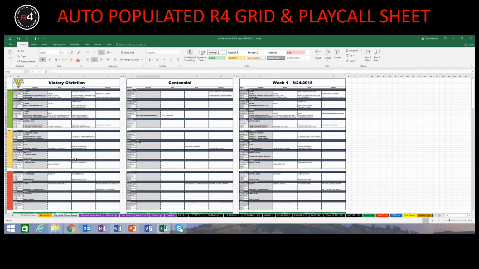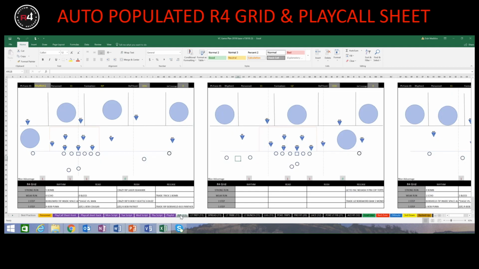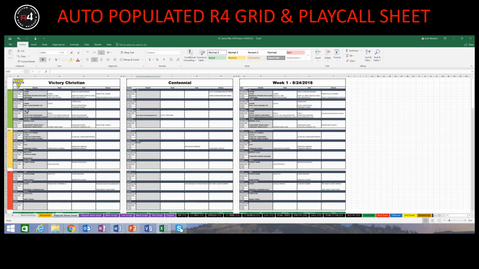As you create your play call sheet for the game, it's very important that you understand that where you position the formational grids is predicated on how you fill those in the upper left-hand corner. So, for example, the PS form ID, rhythm 1, rhythm 2, rhythm 3, rhythm 4, whatever you type in there is where it will correspond and show up on the play call sheet. So, for example, we put in rhythm 1 for the rip formation. So, when we go to the play call sheet, the rhythm 1 formational grid for the rip is going to be in this section here.